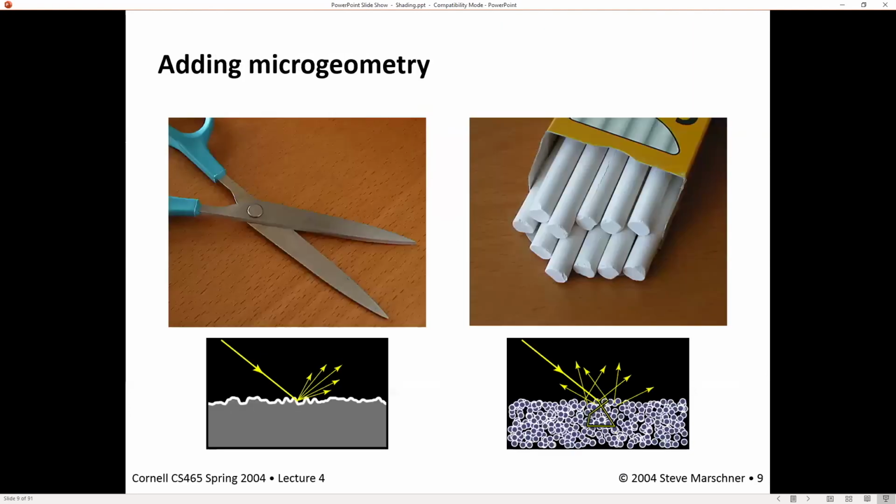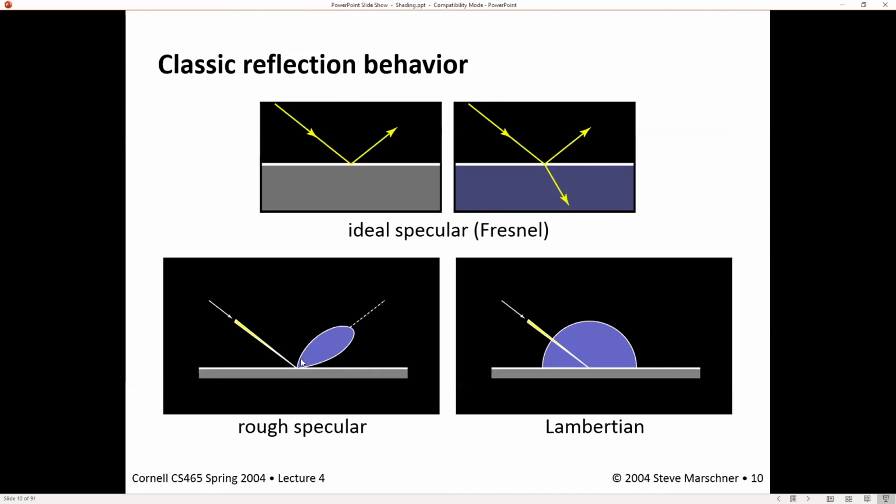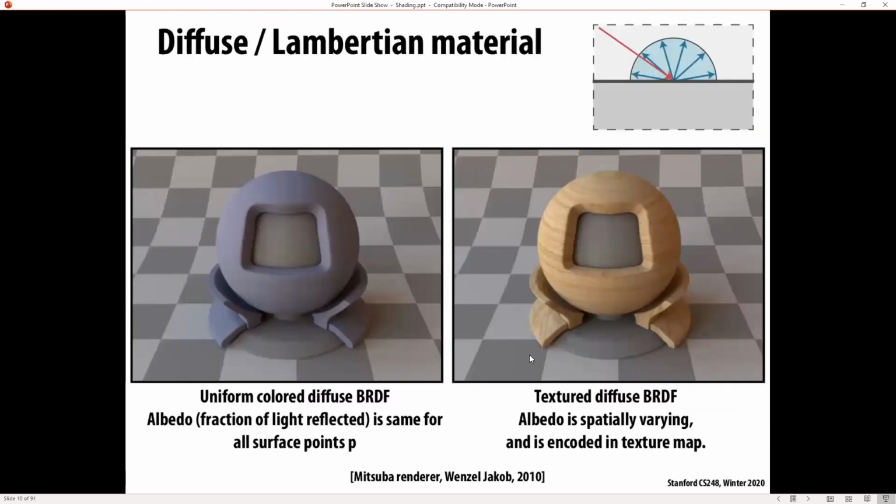So let me go back. Here's our picture before. We have arrows, and how much light is going in each direction is making this kind of ellipse thing, right? So here's the ellipse. For each angle, we can read off what fraction of the light goes in that direction. So Lambertian, also called diffuse, is a special case. The light comes in, and it equally bounces in all directions. It doesn't really care about the orientation of the surface. In this case, we cared about the orientation of the surface.